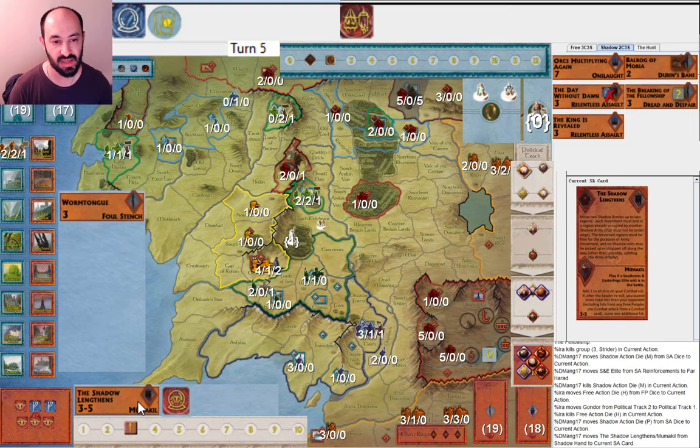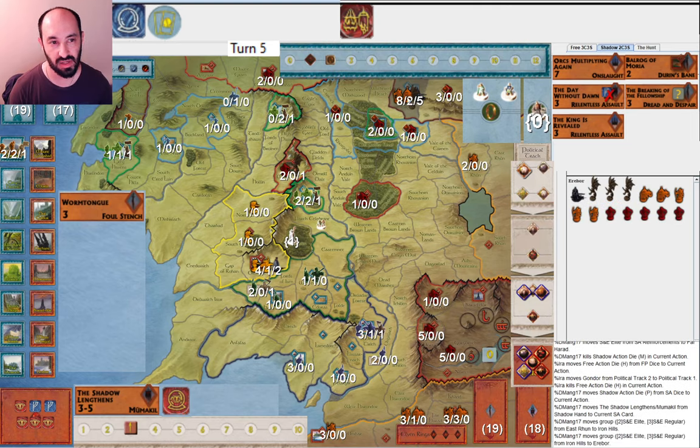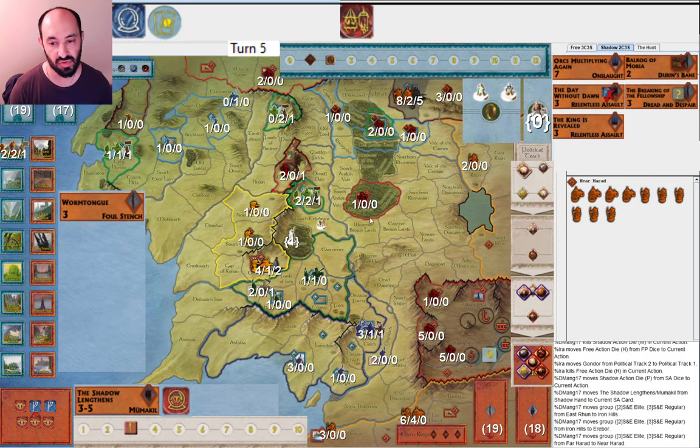Okay, my opponent plays the second movement card, Shadow Lengthens. These guys teleport into Erebor. That's obviously going to be strong. And then these guys teleport all the way over to Umbar. So I'm expecting Corsairs of Umbar. My opponent does not have Corsairs of Umbar right now.